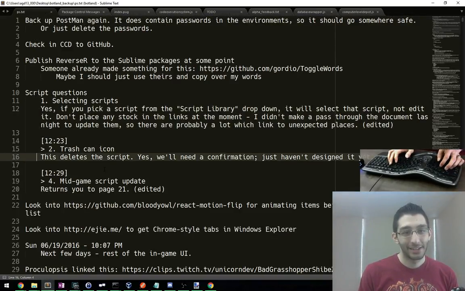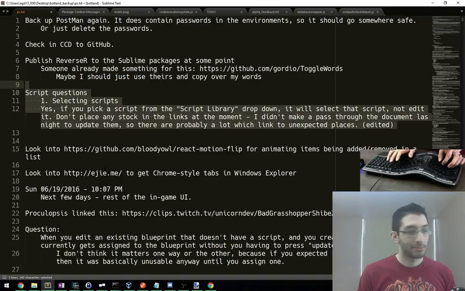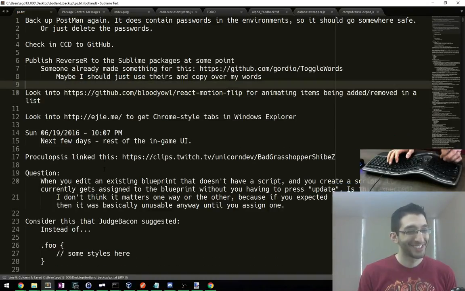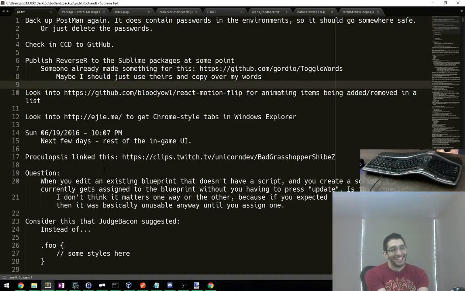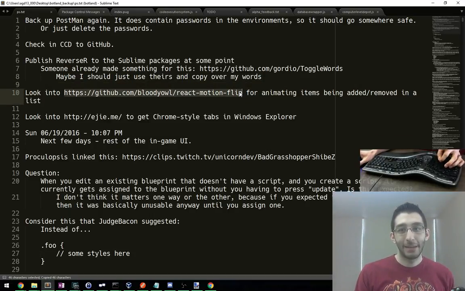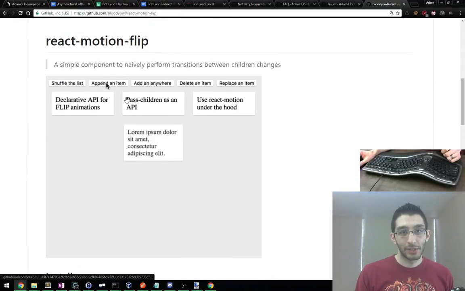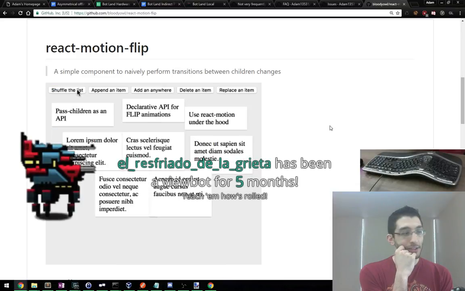Alright, trash can sounds good. Mini-game script update returns to page 21. Yeah. I should ask about this at some point. Let the roll begin. I don't see any notifications. Animating items between being added and removed to a list. Where's their example? Here it is. Yeah, I don't think this is that important.